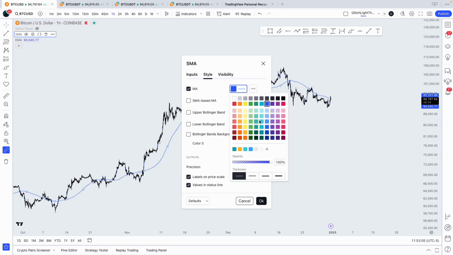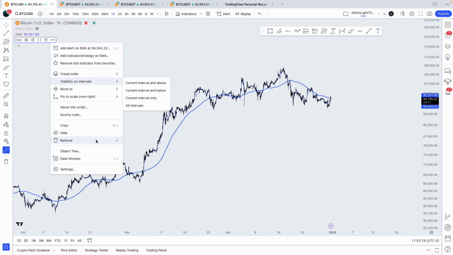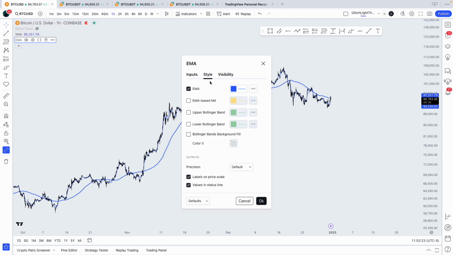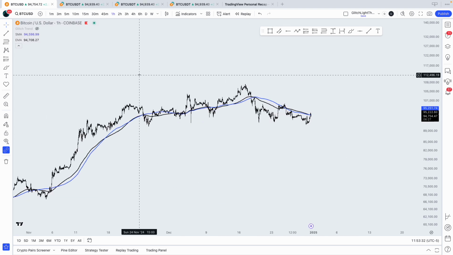And then I'm also going to be changing the color in a second so we can tell the difference between the two. This is just the regular moving average. Let me turn this one blue just for viewing purposes. Then go to EMA, and I'm going to change this one in inputs to 200 as well. And then going back here, changing this to a dark color. There we go. Okay, so now you can see we do have the 200 SMA and the 200 EMA on the chart.